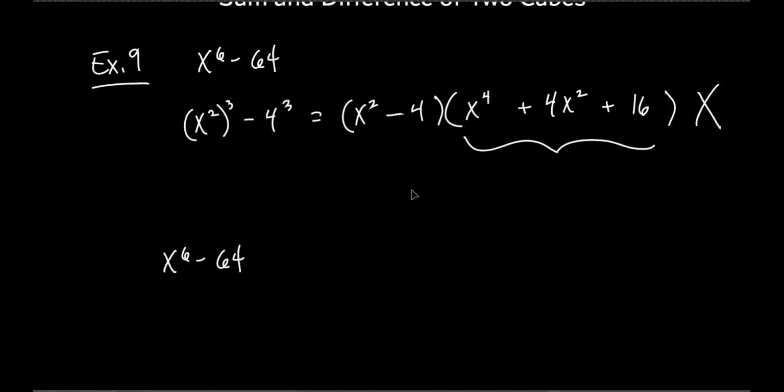This is also not just a difference of 2 cubes like it was here. What else is it? 64. It's also being squared, isn't it? So we could write this as a difference of 2 squares. And you're like, well, Mr. Hamrick, this lesson's about difference of 2 cubes. Why are we doing difference of 2 squares? Well, they kind of show up all the time. But you're going to see in the next step, we will do a difference of 2 cubes.